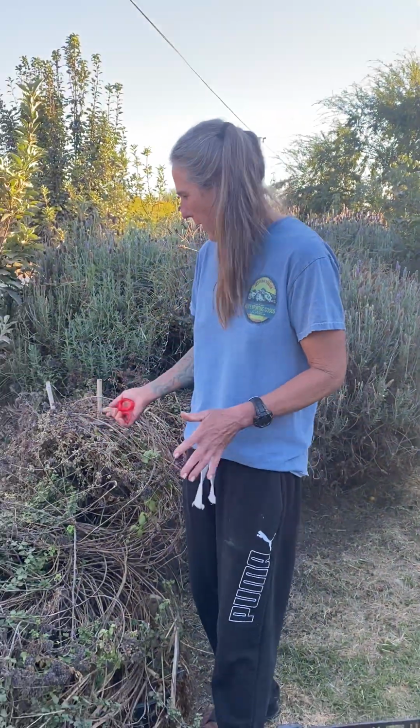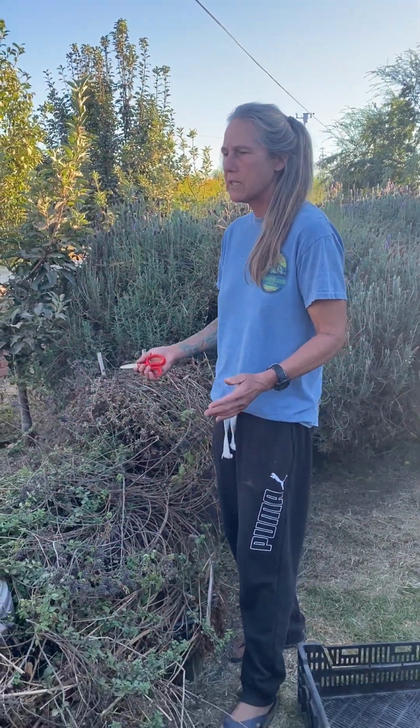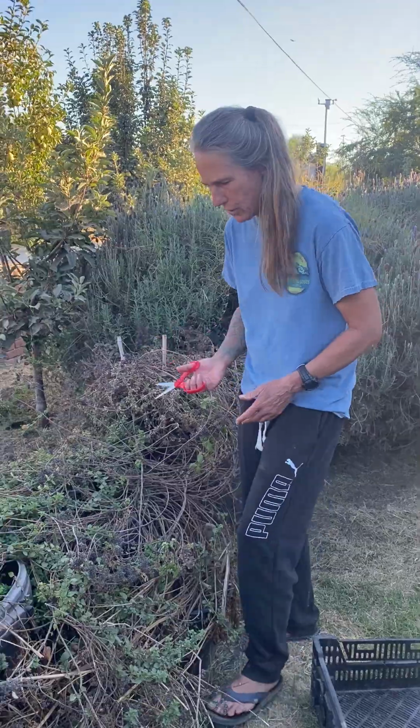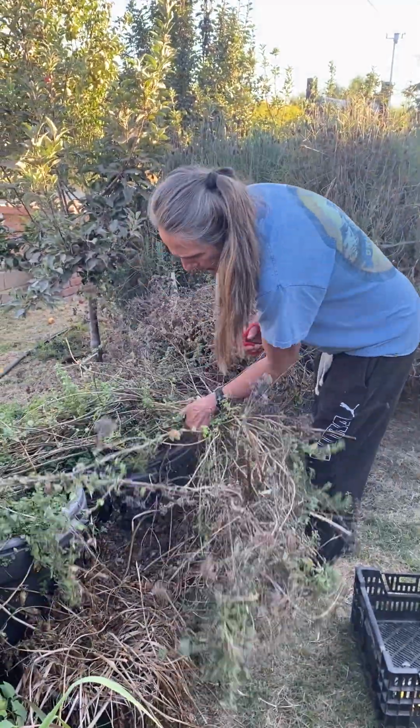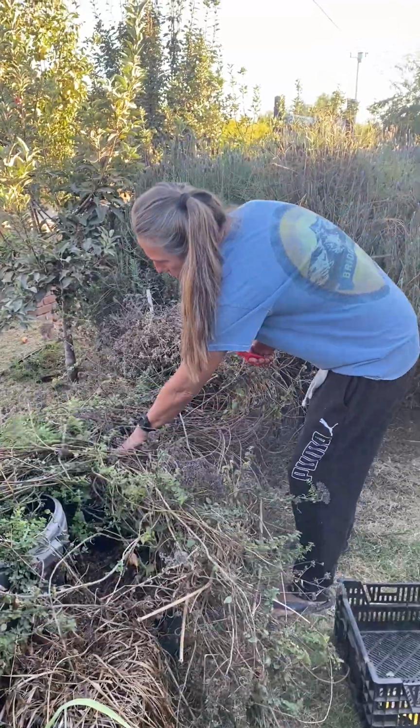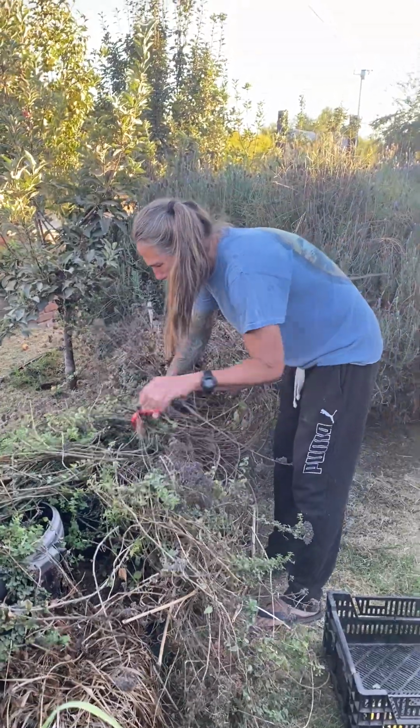So it's all gone unruly, huh? It's a big mess. What do we do? Get rid of the plants? No, we don't get rid of the plants. What we have to do in this situation, because what's happening right now is we are going to start regrowing, because these plants love winter.